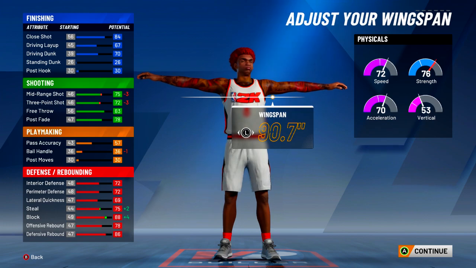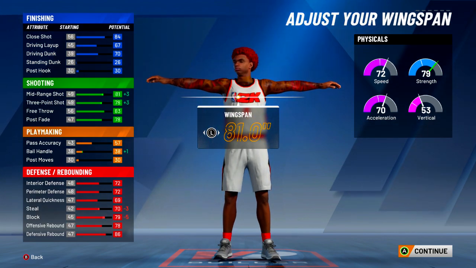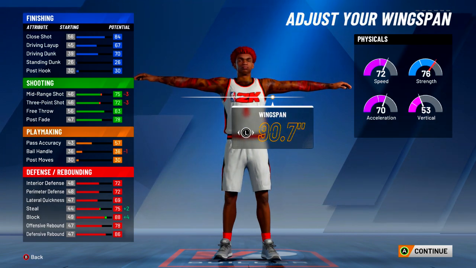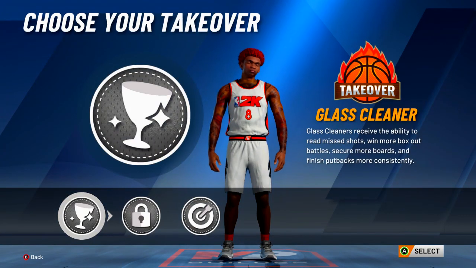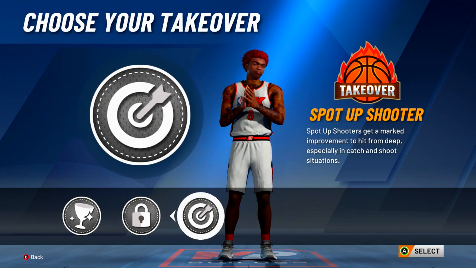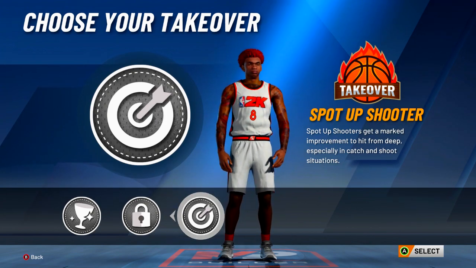Wingspan, let's just say, should I max it? Let's see what happens if I max it. Point blank, you can shoot a little bit more if you really wanted to, so that'll help. But point blank, this build is already 6'9", so you might as well just max out the wingspan. When your overall goes up, you max the build out, you'll get your 3-point and mid-range to go right back up. So most people don't pick sharp shooting takeover. That makes no sense. I'm sorry to say it just doesn't make any sense.